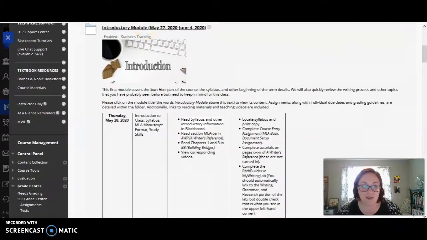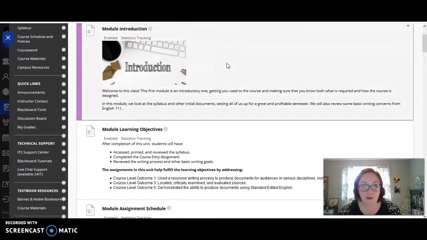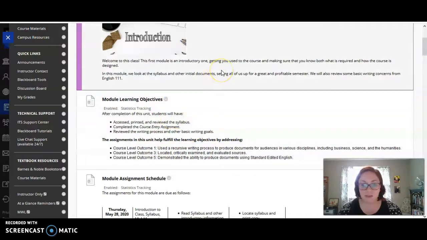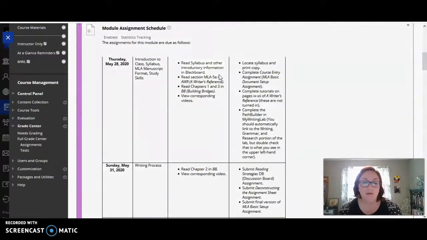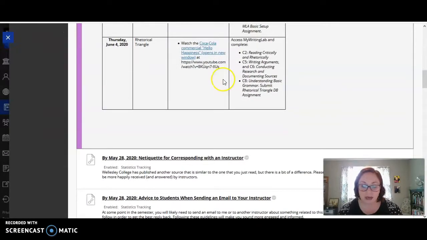In the modules themselves, again, there's a lot of noise, right? It's there in case you're interested. So if you want to know exactly what course level outcomes we are addressing in each module, we tell you, right? If you want to know what this module is going to be about, we tell you. There's a reminder of the schedule. But for those of you who get overwhelmed by information, lots of text on a page, I'm going to kind of break down for you what is critical.